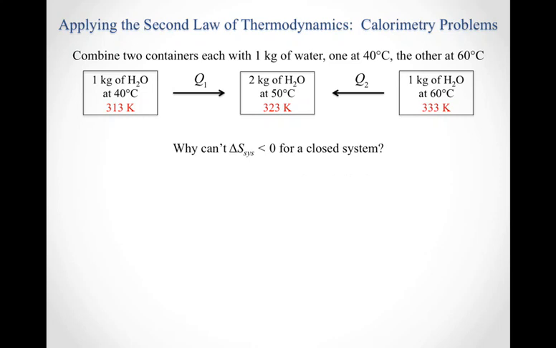To emphasize this, let's come back and ask the question, so why can't the change in entropy for your system be negative for a closed system? Why do we have to have something that's greater than or equal to zero? To keep the calculation simple, instead of thinking about this entire process where clearly the temperature changes, let's think about some tiny little fraction of it where energy is exchanged from the hot stuff over here to the cold stuff over here. But basically that's such a small transfer of energy that I can effectively think of that happening at a constant temperature. The energy for my cold stuff as it's warming up, that's going to be positive.